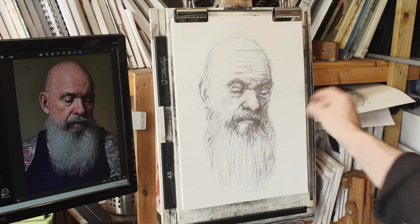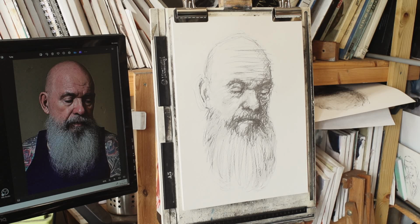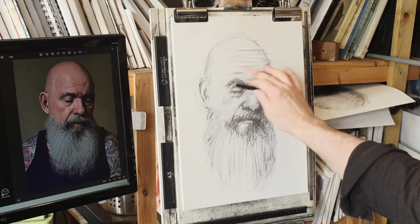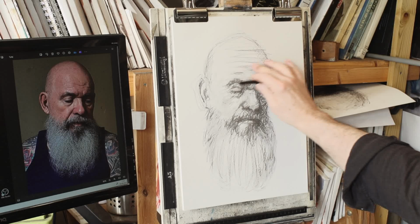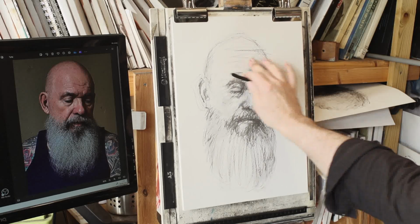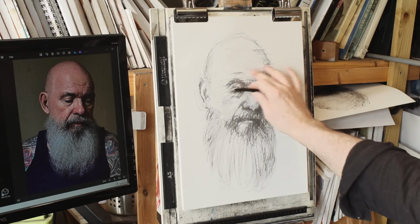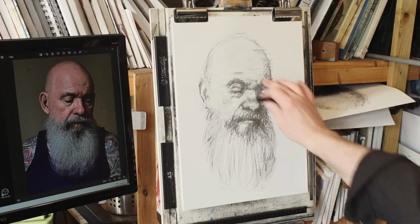But if it's a portrait, then it's obviously about their joy as well. I think that if I put my life into it, if I put my soul into this, then they'll see that, and they'll appreciate the joy as well. It's a different thing to what you normally expect of someone doing a portrait. I couldn't do it any other way. It's got to be a response for me, because that's what portraits are about. And if I don't do that, then I'm not doing it right, as far as I'm concerned.